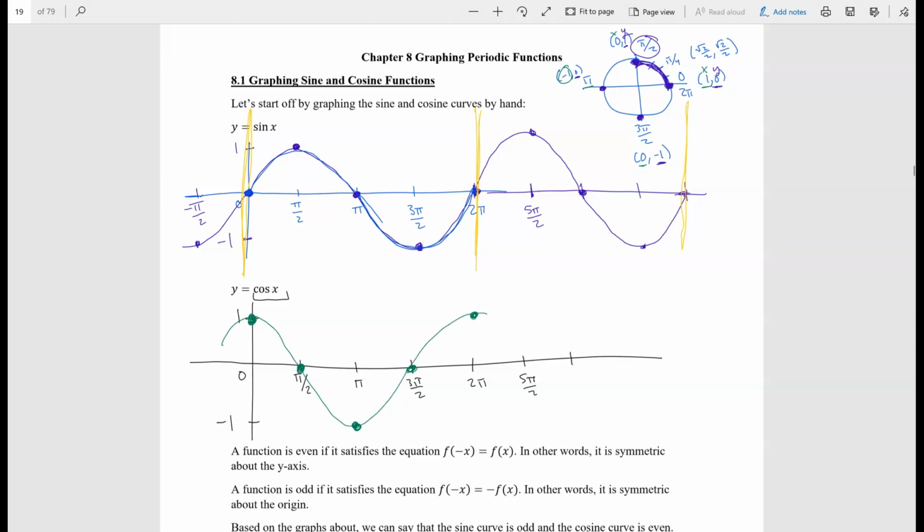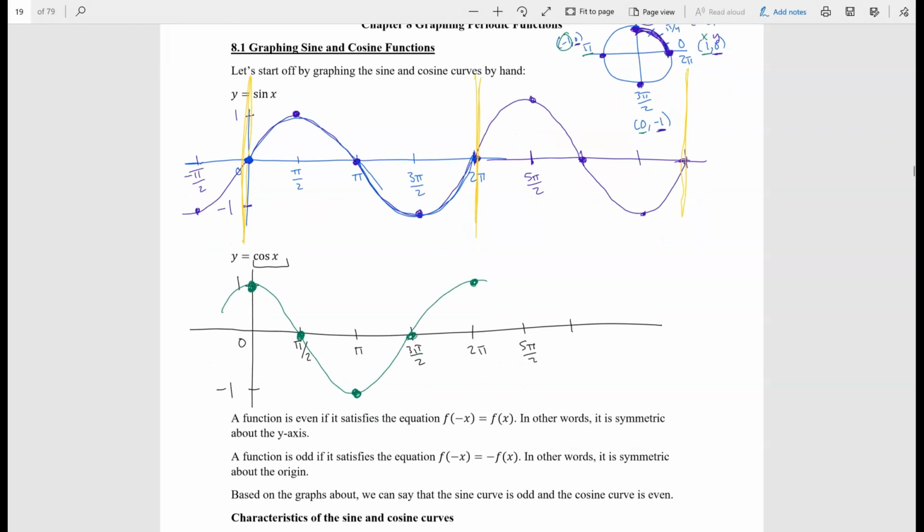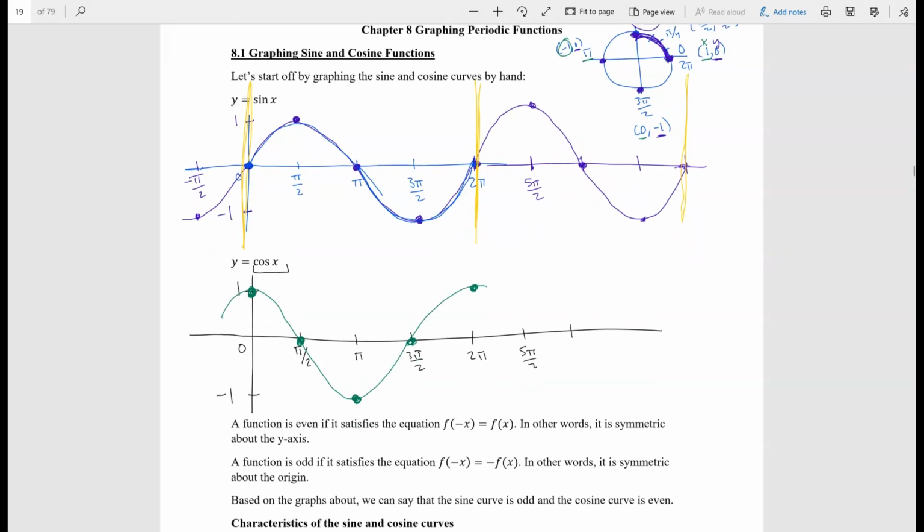Okay, so this is what this graph looks like. You can see that if I shift the sine over 2 pi over 2 towards the left, you get the cosine curve. This is going to continue on. If I wanted to make more points, also at -pi over 2, and keep getting more points, this is basically what the graph is going to look like. It keeps repeating itself.